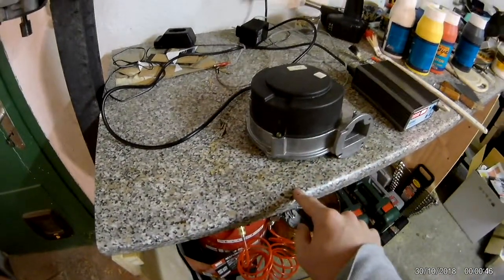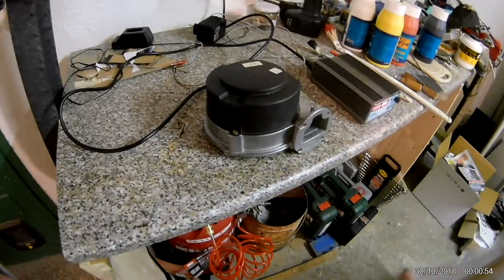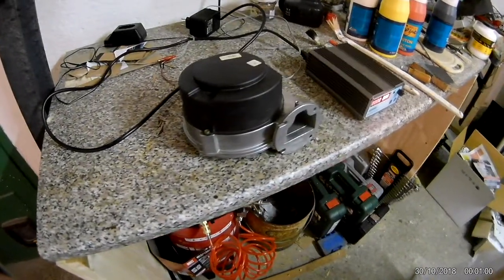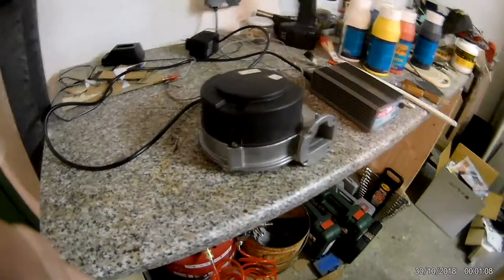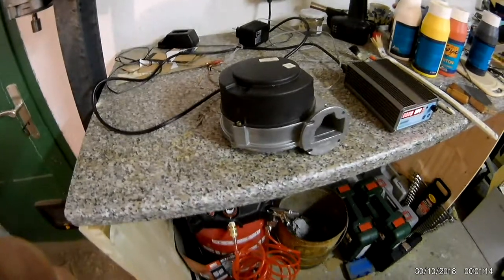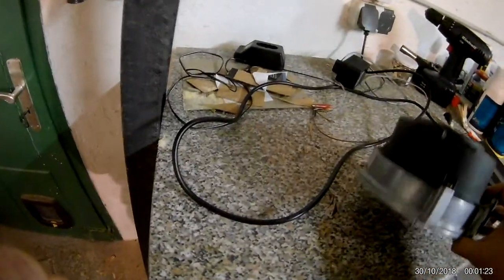I wonder what they actually do with these fans after they're discarded. They get recycled — that's aluminum, the board, a bit of copper in the coil, and some plastic. But why recycle them when they'd be perfectly serviceable if you just made the rotating assembly replaceable? You could just take it off without having to melt or pry it off. The motor itself you can take apart, remove the bearings and replace them — the only thing stopping you is getting the rotor off.